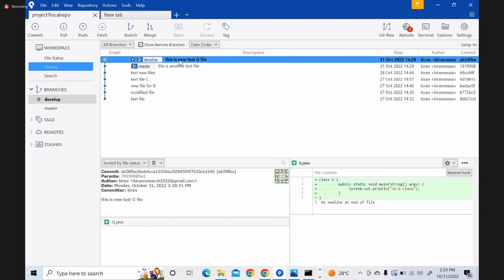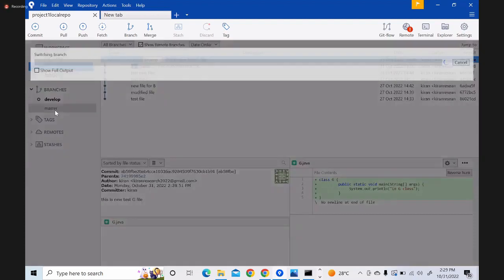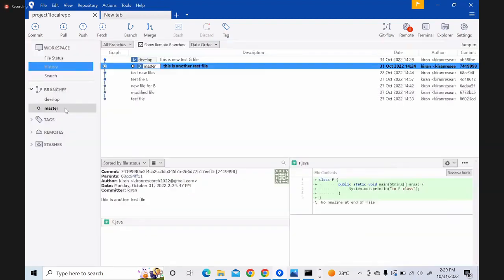Your develop is this branch. Now you want to merge the develop branch with master. If you want to merge any branch with the current branch, you have to switch to the target branch first. Now I want to merge develop with master, so I have to switch my current branch to master. How can I do it? Double click on this. Okay, that's all.